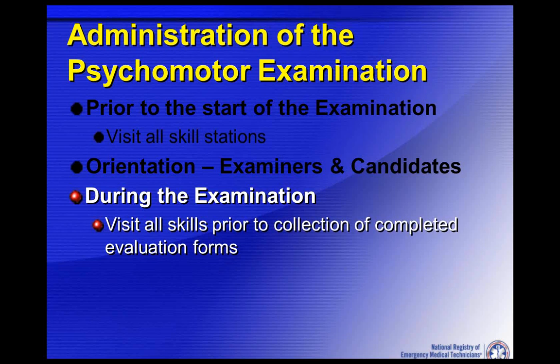The rep needs to critically review all the forms that have been completed up to this point and make sure all the comments written by the examiner support the points that were awarded or deducted. If you say that the candidate did something, you want to make sure that what's written on the back and what's on the front coincide. You don't want to have any differences there, and make sure there are no areas of confusion or contradiction. If there are any errors that you find, and a lot of times you will find errors, you want to make sure that the evaluator has corrected the errors. You want to make sure the evaluator understands why it was an error and that they don't continue to do it as the exam goes forward.